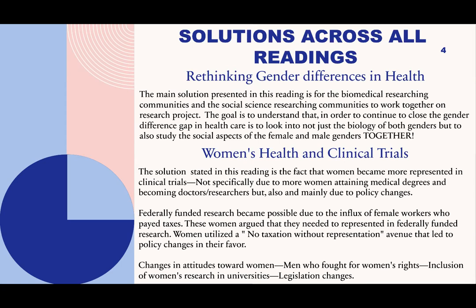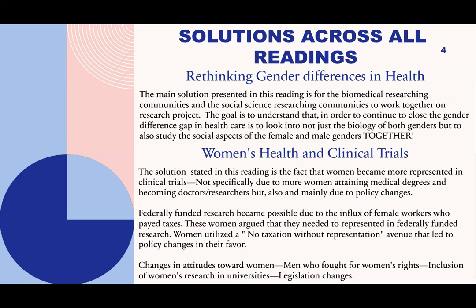The next solution in the reading, nicknamed Women's Health and Clinical Trials, stated that the fact that women became more represented in clinical trials, it wasn't specifically due to the fact that even though we're proud and happy that more women are attaining medical degrees and more women are becoming doctors, more women are becoming researchers. This text is saying that this is not necessarily the reason why we were able to progress in women's healthcare, but it was mainly due to the policy and legislation changes.